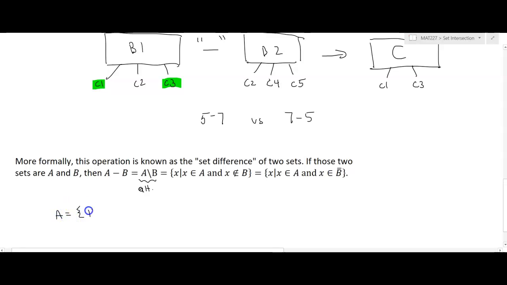Let's again define set A to be some numbers, 1, 2, 3, 4, 5. We'll define B to be 2, 4, 6.